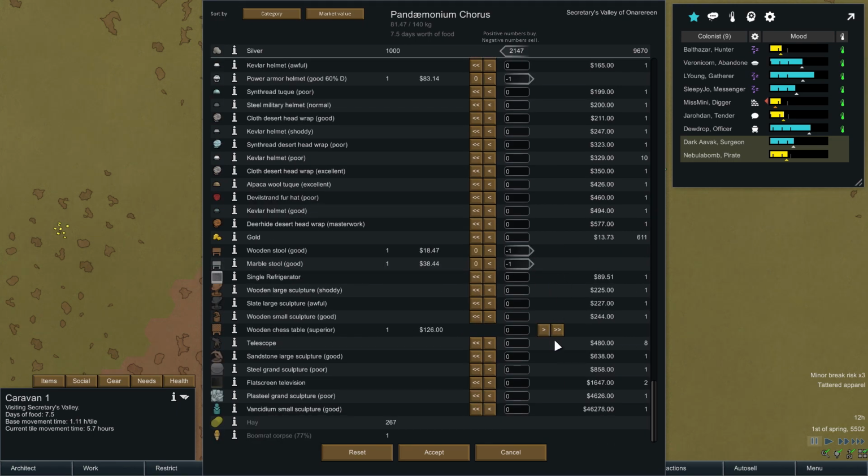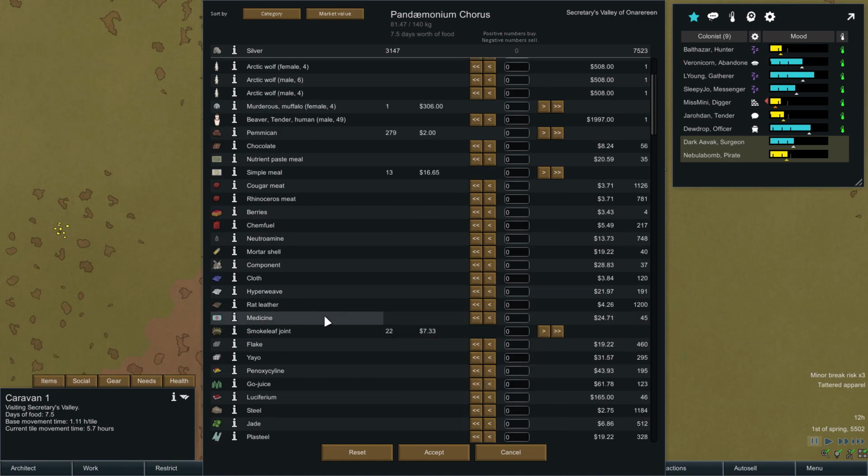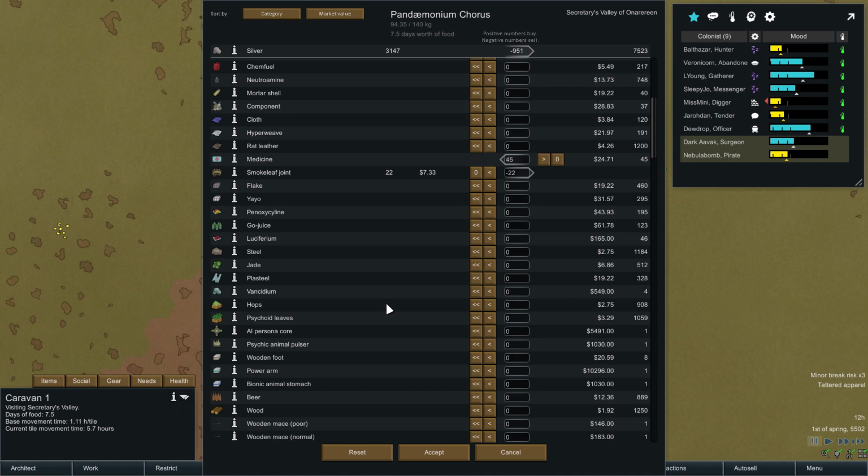Okay, you can have the stools. You're not having the chair set, though. That's superior. Okay, so we'll trade it. That is a lot of money. That is an awful lot of money for a bunch of people who are not very good traders. Nutrient paste, there's no point. It's bad. Nutrient paste is just bad, but you have got a reasonable amount of medicine. I could take quite a lot of that. That may help us. We'll also sell the smoke leaf joints, actually. It takes a little bit of the edge off. But yeah, we're going to take all of the medicine.